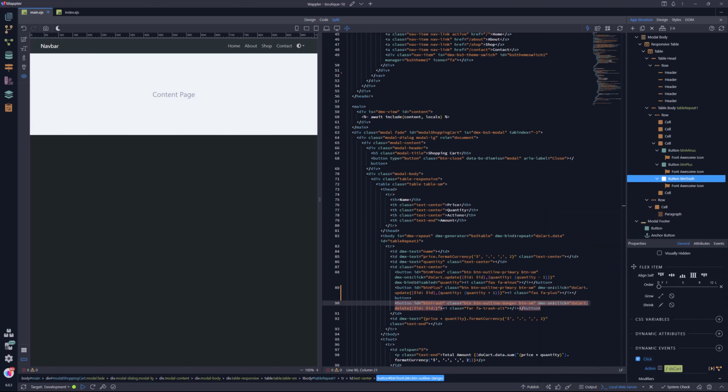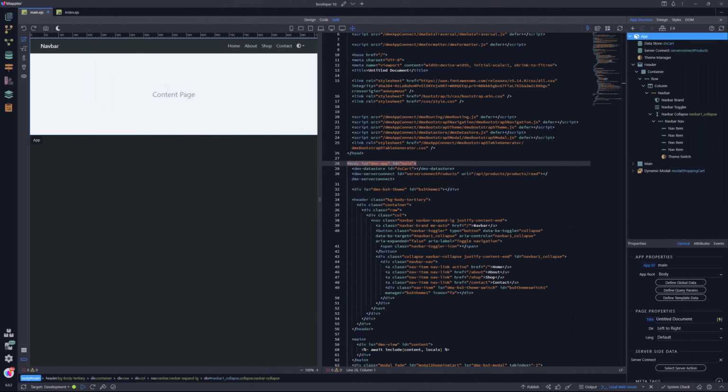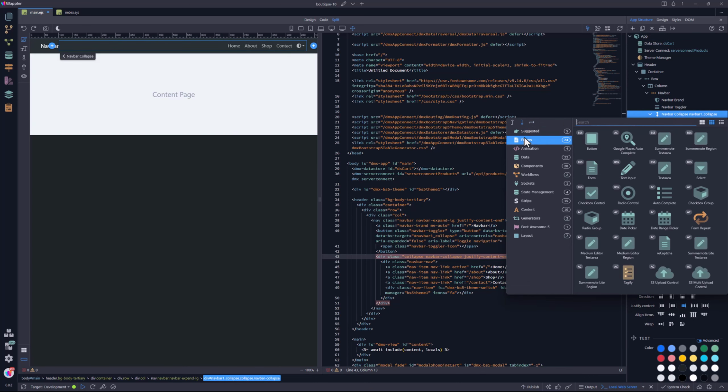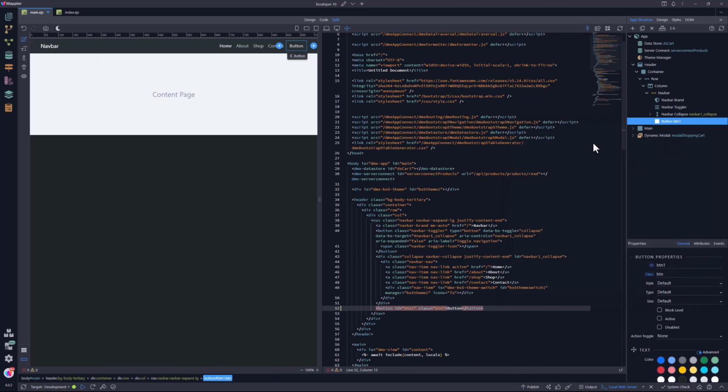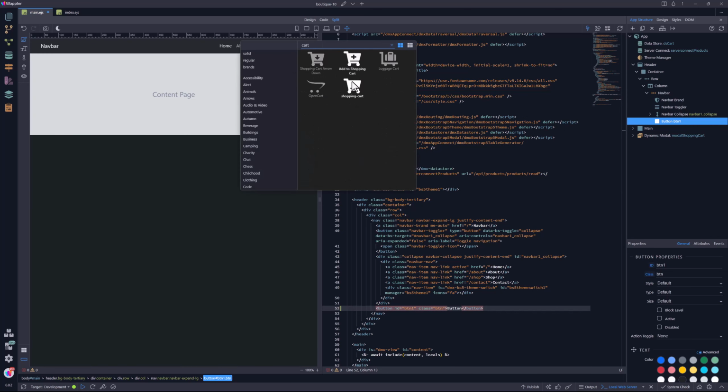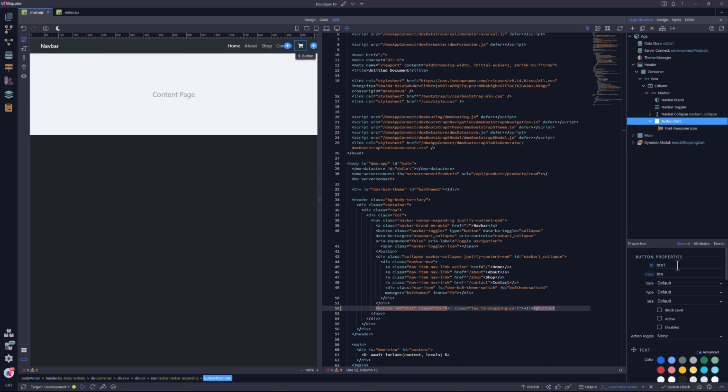Just a couple of more creations to go. Namely a button to show the shopping cart, and a way to populate the shopping cart. For the shopping cart button, I add a button after the navbar collapse region. This is so that the button will show in smaller screens when the rest of the navigation items disappear. I double-click the button to enter edit mode and select the Font Awesome button. Here I choose the shopping cart icon. The button gets the usual treatment.